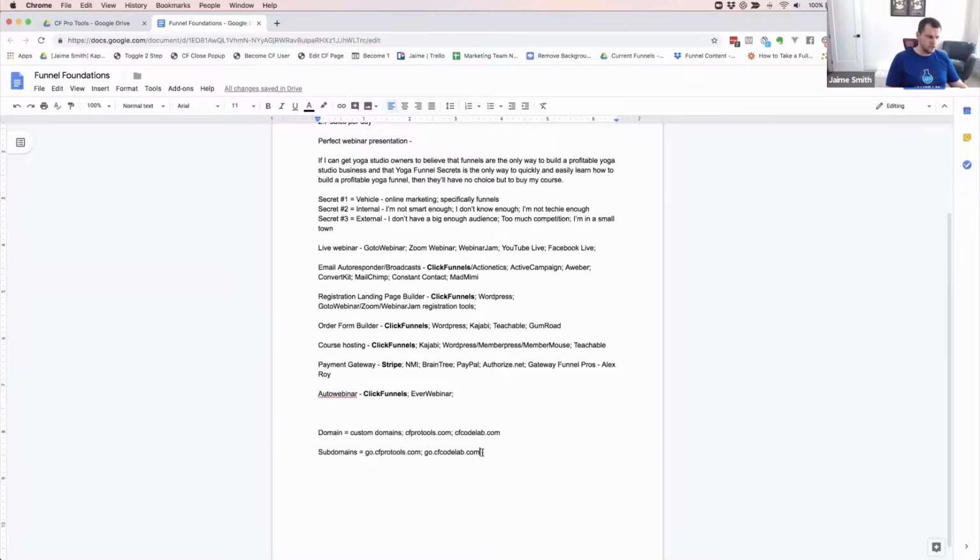In this case, we could use Go. You could use www, and that be one piece, and Go be another piece, and Start be another piece, and Finish be another piece. You can use as many subdomains as you want, and then this CFCODELAB.com portion is the top level domain. That's the root domain, or what we call the apex domain.